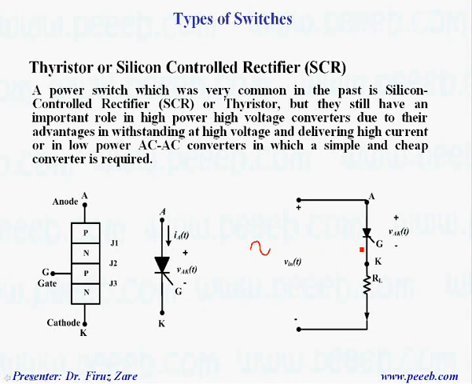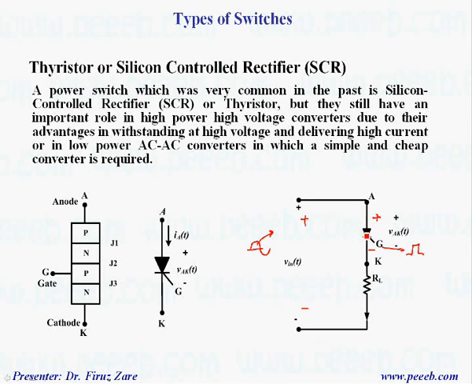and how can we turn on a thyristor in this simple circuit? Basically, over the first half cycle, because the input voltage is positive, the current through the resistor is 0. So in this case, the voltage across the thyristor is positive. So now we can apply a gate signal. By applying the gate signal, we can turn on the thyristor.